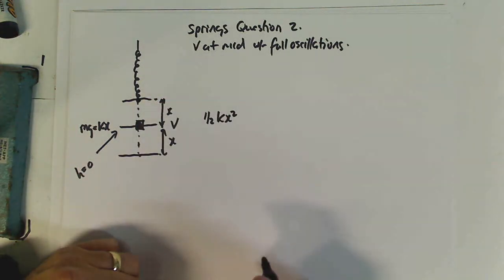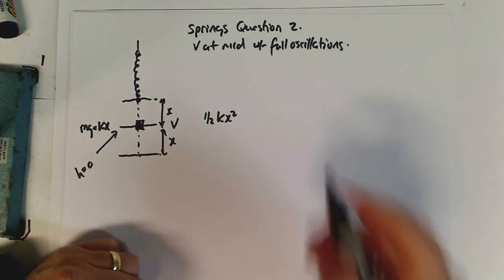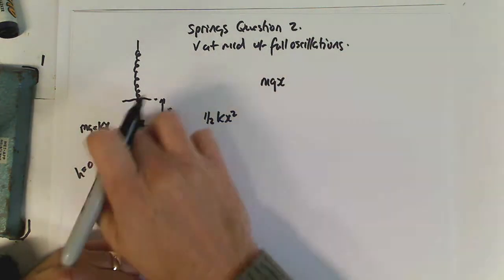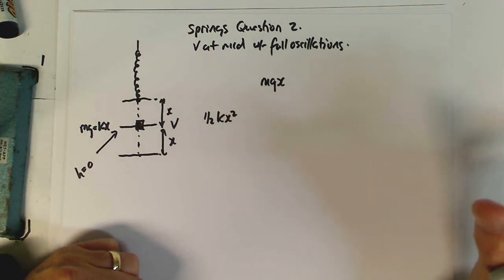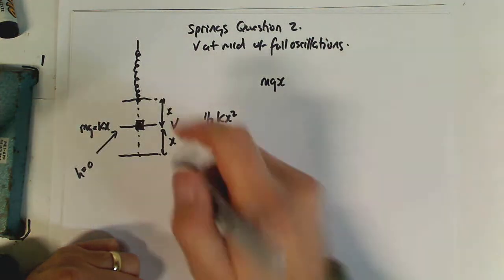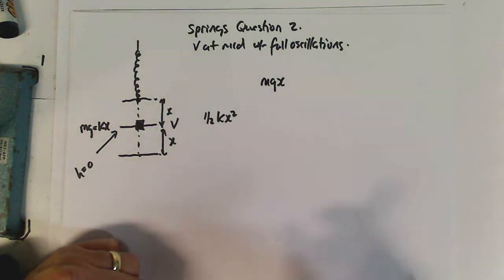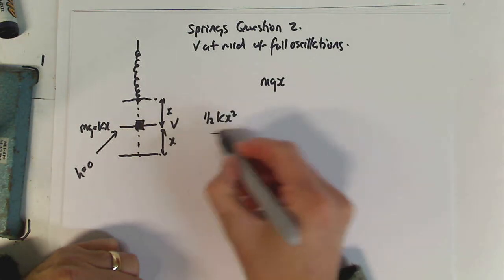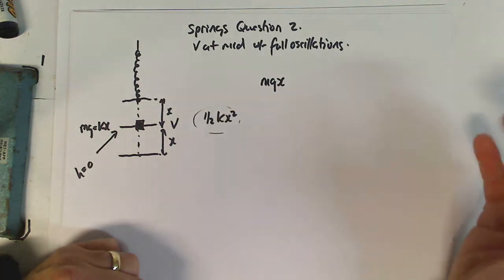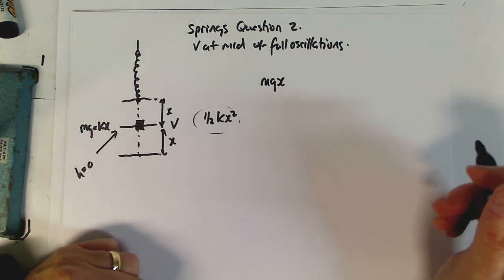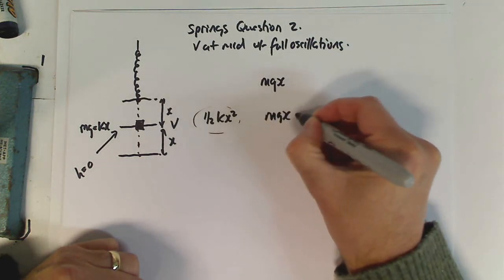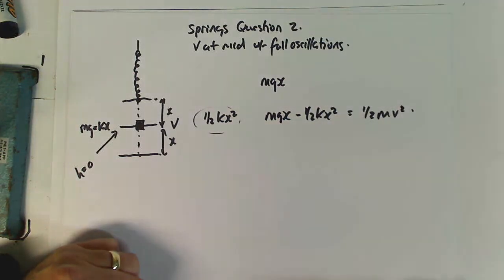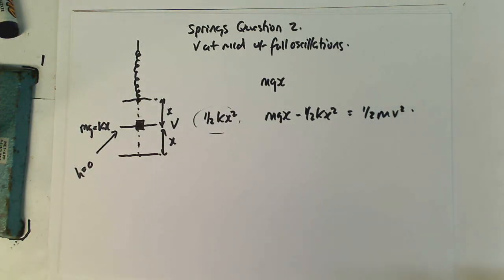What's the total energy it's got there? Well, no elastic, no kinetic, just potential. So at the top, it's just got mgx, because I've defined h equals 0 there. Like I said, it wouldn't matter, but I've defined it there. So that's the total energy in the system. We've said in the middle, the total energy must be the same, but now part of it's this elastic potential energy. So whatever's left over must be the kinetic energy. So we can say mgx minus 1/2 kx squared must equal 1/2 mv squared. That was it. That was the tough part done.